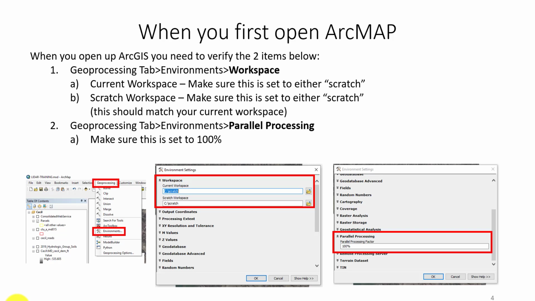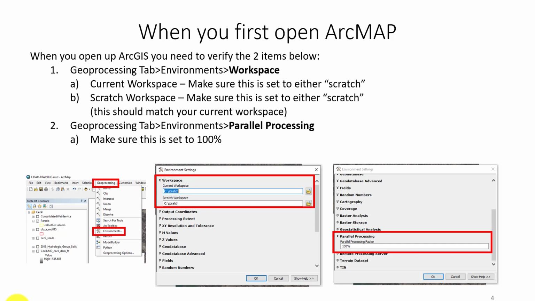You want to make sure you set that to either Scratch or Workspace, depending on what folder you created. The tool will not work if you're set up on C Scratch and you're trying to put things in C Workspace, or vice versa. So they have to correlate with each other.